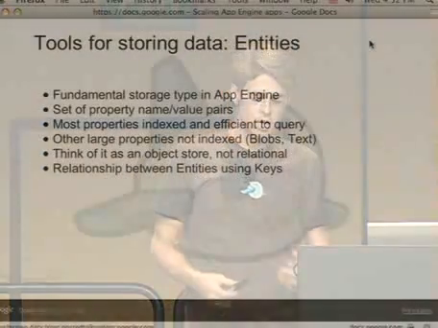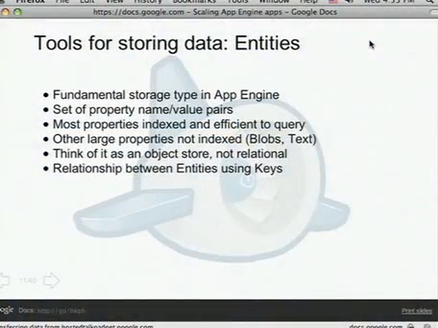In a relational database, you have tables, and they have columns that map primary keys and entries to each other, and each table can represent a relationship and all this other stuff. With entities, you define them as kinds, and it's much more of an object-oriented model. And that's a good way to think about it when you're designing your data model. That might not seem intuitive at first because you hear Big Table. You're thinking, oh, it's just a relational table. But Big Table is not like a relational database. It's very different. So the object model is very important.